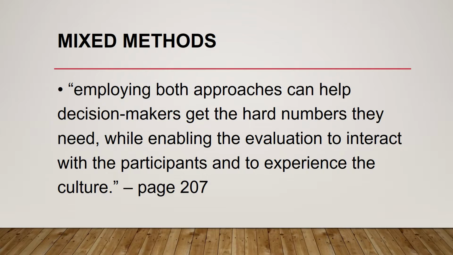You have the quantitative outcomes from the Survey Monkey, and then you also have the perceptions gained from the informal interviews in a qualitative sense. So a mixed method is really just employing both approaches, which can help decision makers get the hard data that they need, but they're also able to understand the experiences of the participants within the program, and then they can potentially shift to create the best outcomes for the program, but also what their people and participants need.